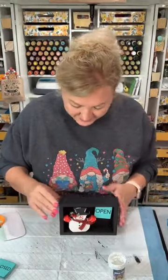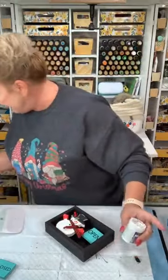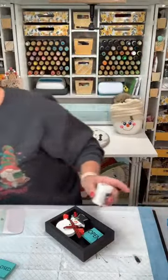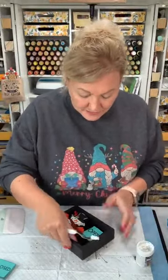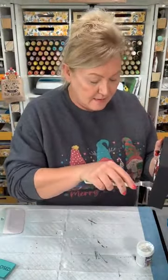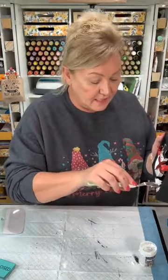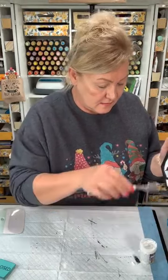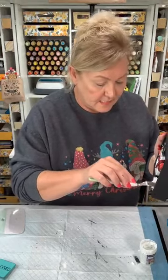Wait, it gets better. Let's add some snow text, and then I'm going to show you how to make it funner. Okay, I see all the hearts. All right, let's take some snow text. We're gonna add it. So basically, it's like paste. And it does dry.